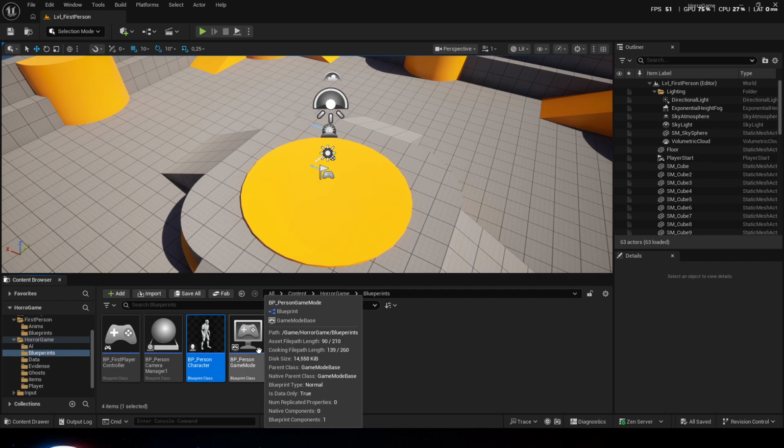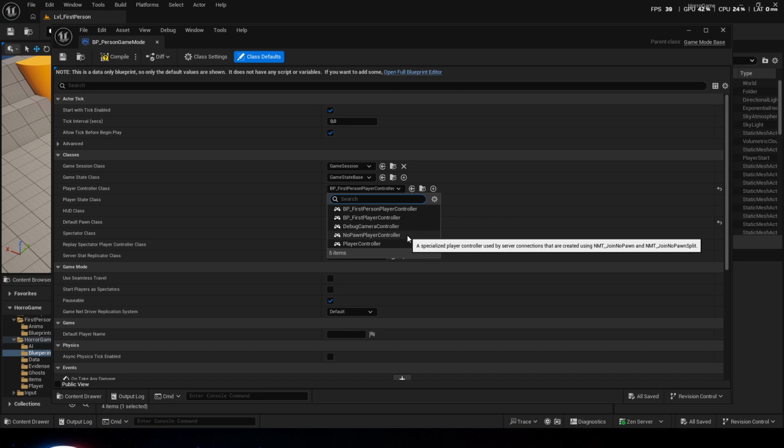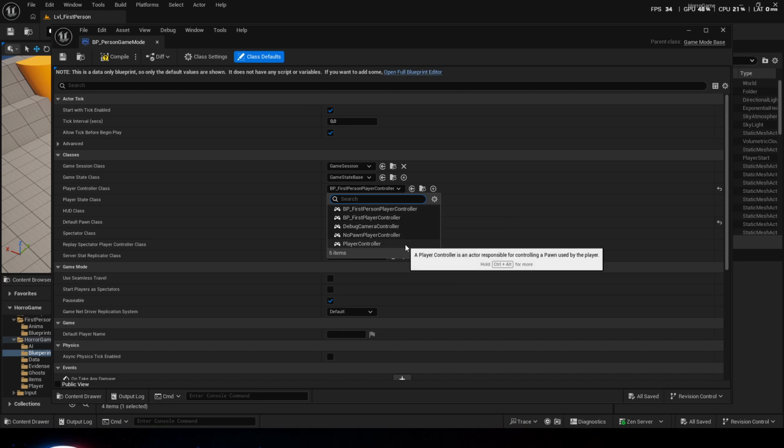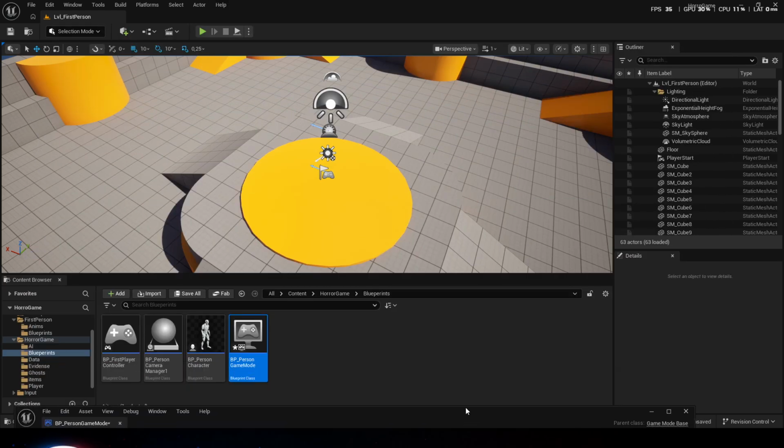We open the game mode at first. So here we have to change 2 important things. The first thing is player controller class. You see, here is the old PlayerController class we don't want to use. We go to BP PlayerController, is that right?